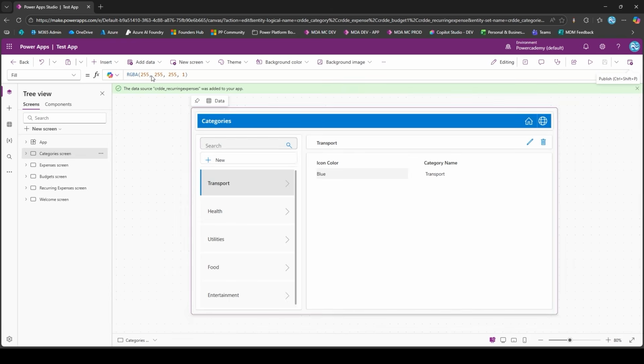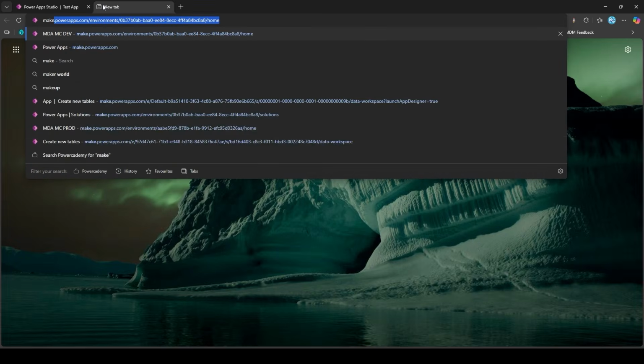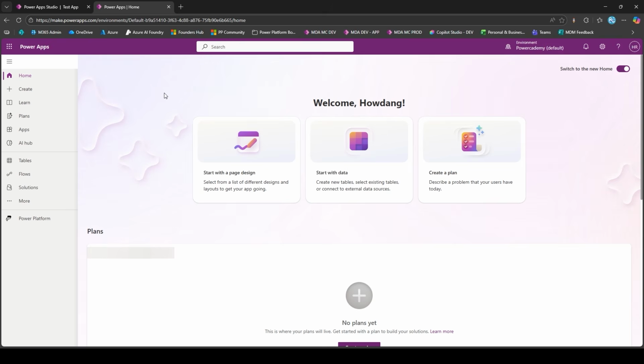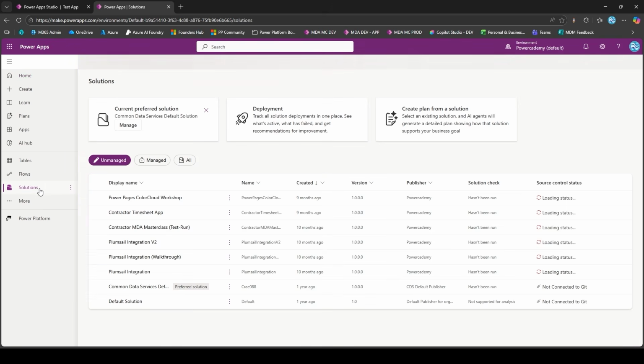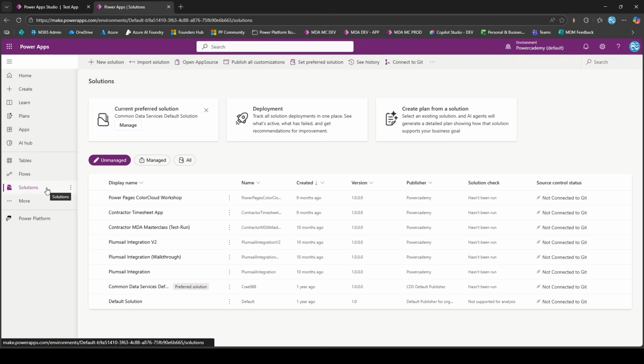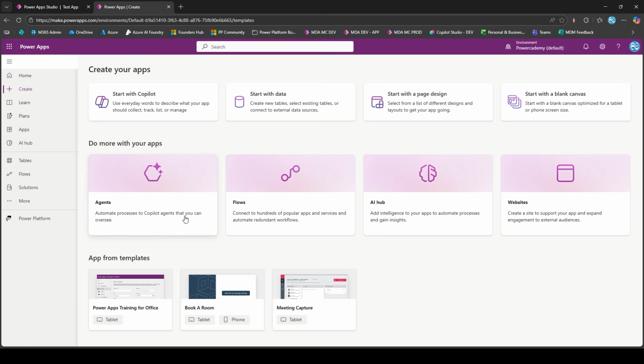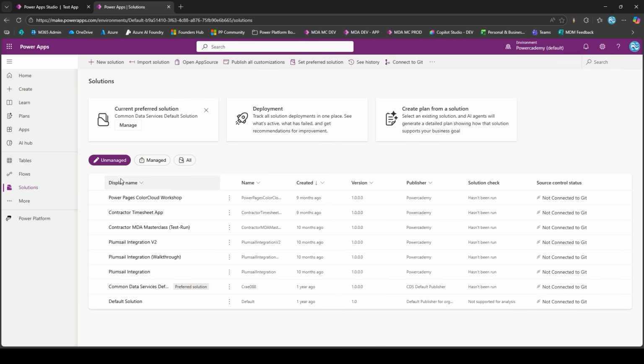So that's been published. And I'm not gonna lie to you, the way that we just built that is completely against the way that most architects and developers build Power App solutions, right? In general, what you do is you come to the solution area, and these are effectively where you create your folders to build your solution. So you wouldn't, in general, just come to create and build something. You'd like to come into solutions and build something that encapsulates the solution that you're building.